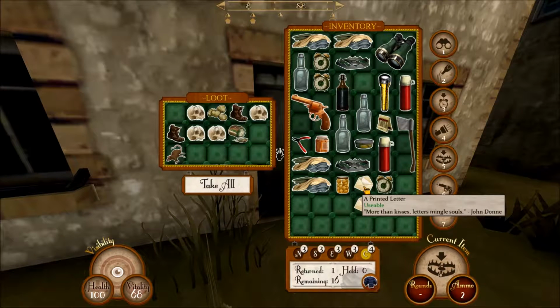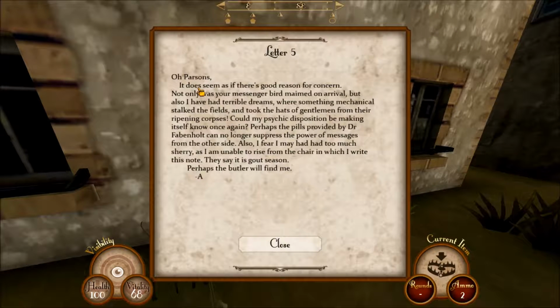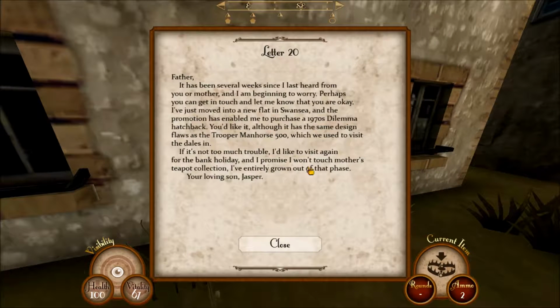Let's see this. We got two printed letters. This old person. It does seem as if there's a reason for concern. Only was a messenger bird maimed on arrival. Okay, so I've read this one before. So let's see this one.